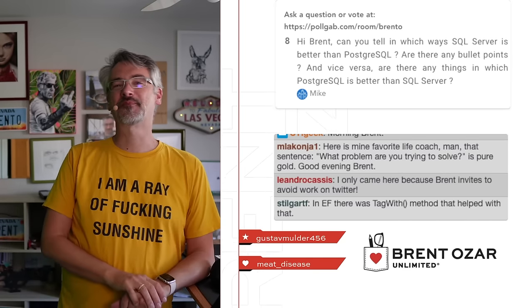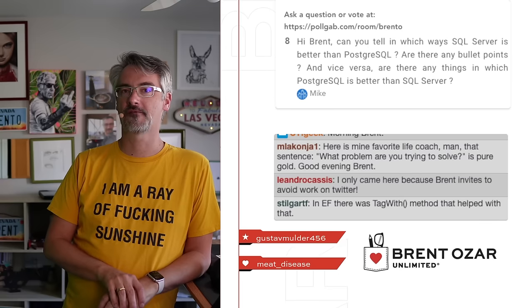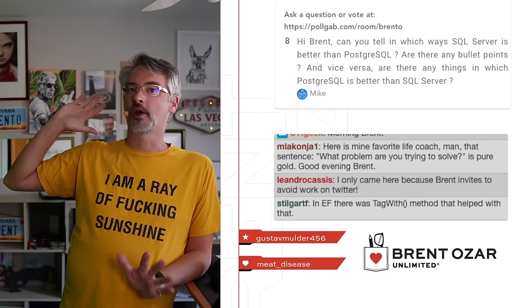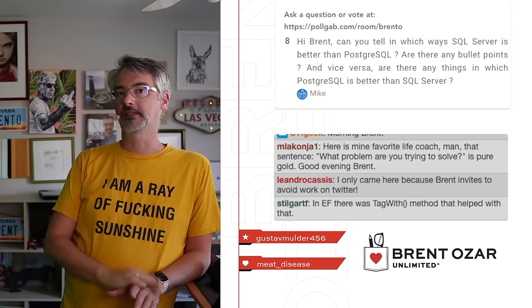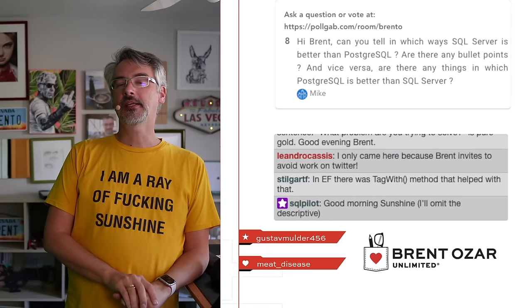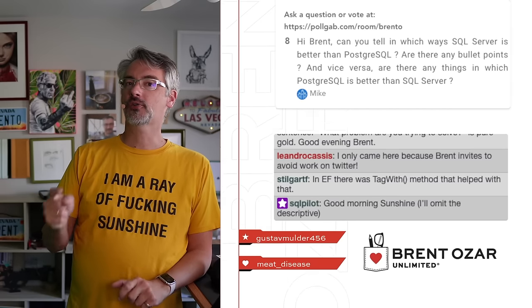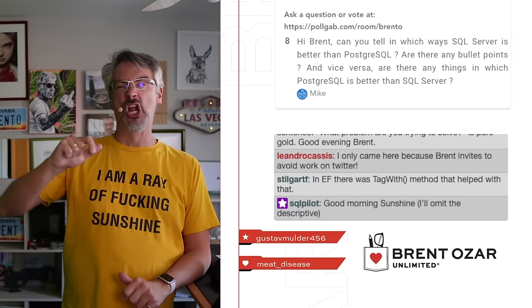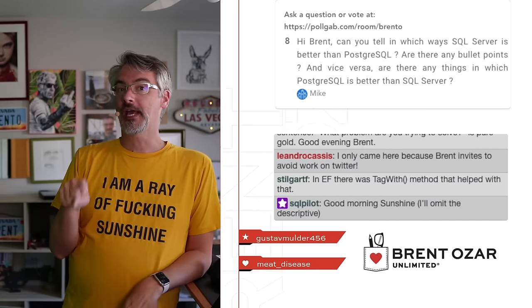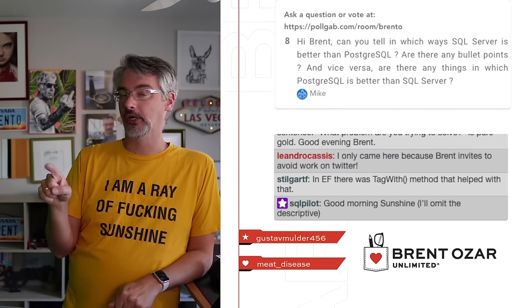Next up, Mike says, Brent, can you tell in which ways SQL Server is better than Postgres and vice versa? So this is a huge monster question that could go on for hours and hours, and people would debate endlessly in forums. I'm going to shortcut it a little bit and say that SQL Server is really expensive. Postgres is free. People say, oh, but you need a support contract. Yes, you do with SQL Server also. Lest you forget, there's software assurance with SQL Server, and that ain't cheap either.